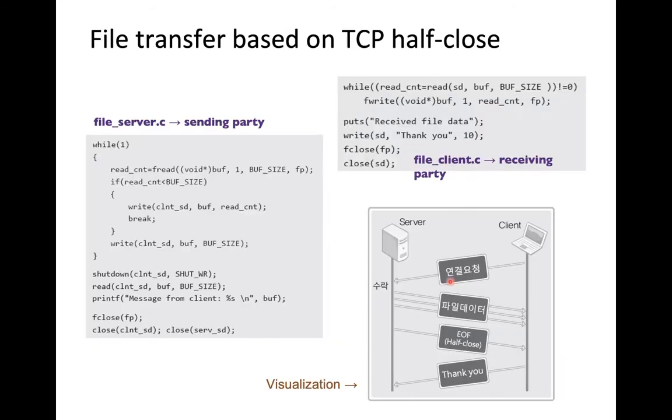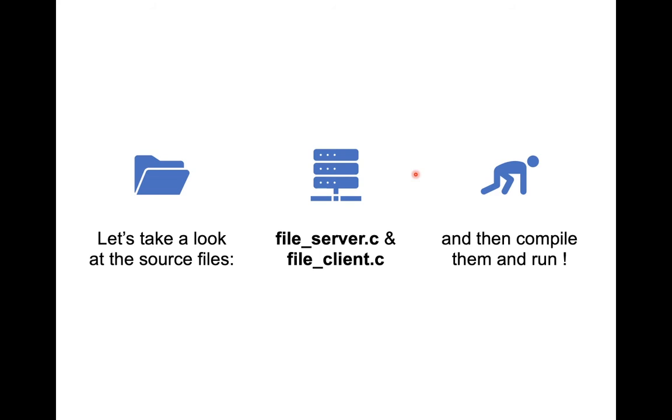Okay, before going to explain all about this code, let's go and do it practically. Once we finish with this code, then I'll come back and explain it. That way you can easily understand this file server and file client code. So let's take a look at the two files, file server and file client, and compile and run them.